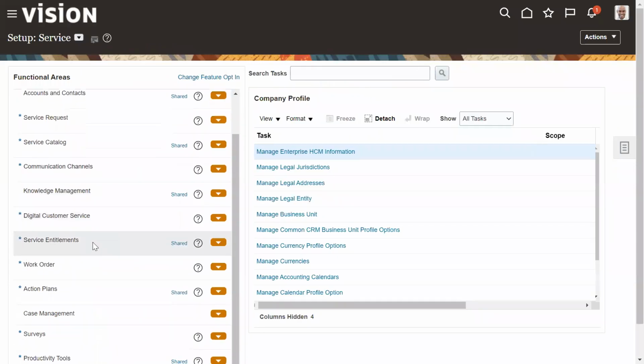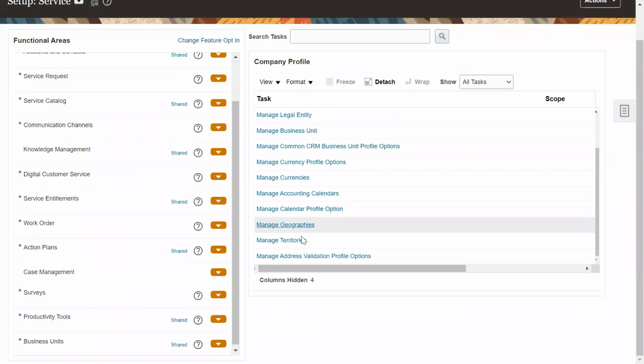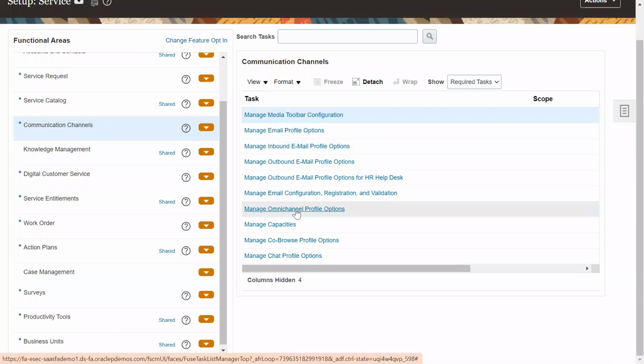Then we'll check in communication channels, then manage omni-channel profile options.